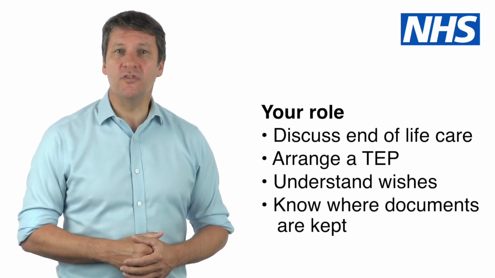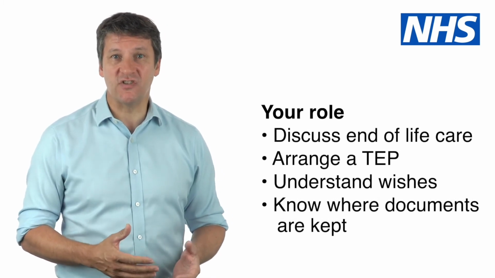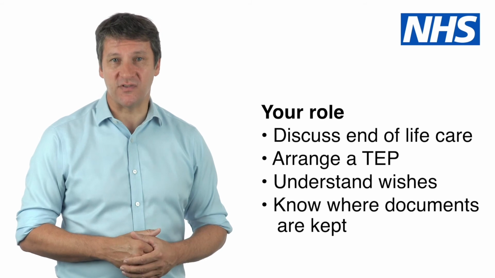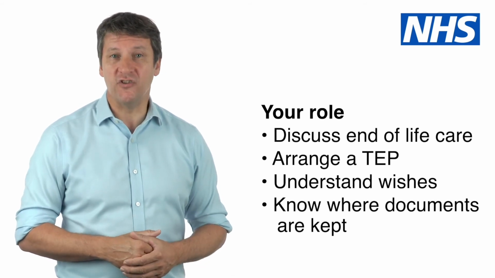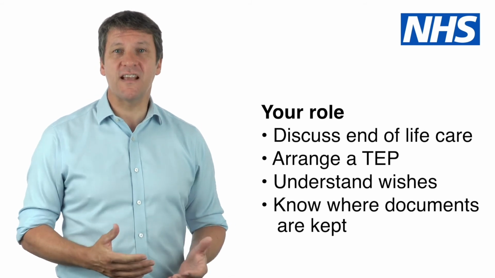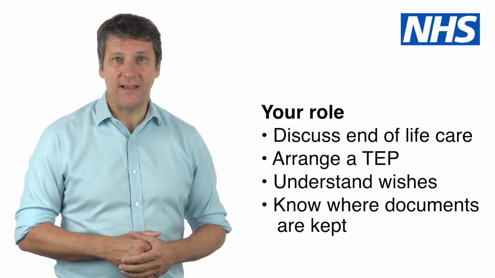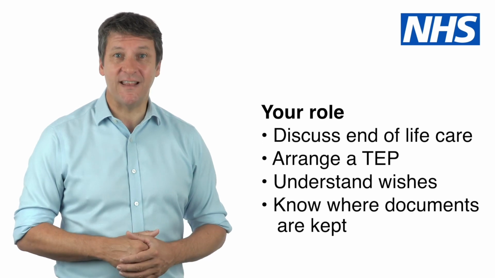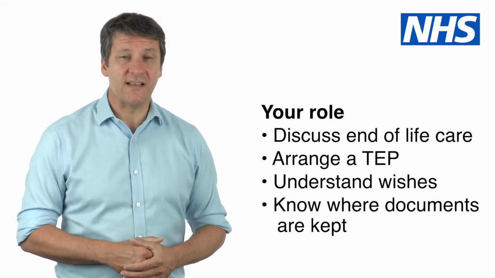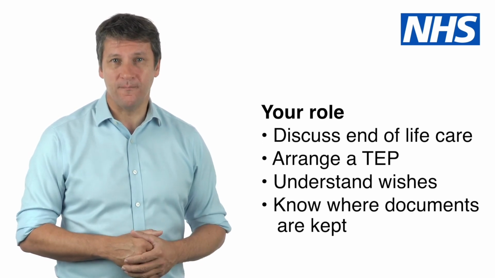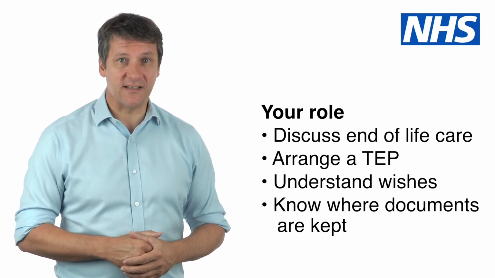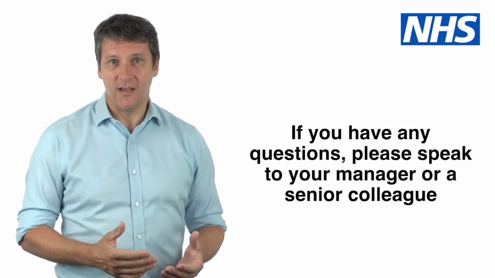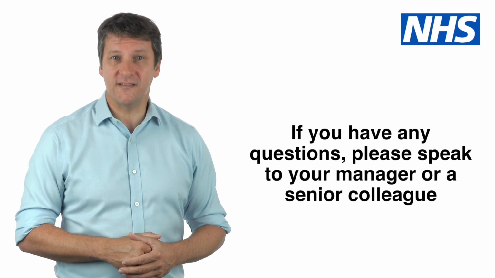As a carer, you can support people in having conversations about their end-of-life care preferences and help to arrange a treatment escalation plan with their GP. You should understand whether a treatment escalation plan and a resuscitation decision exists and what it says about that person's wishes. You need to know where these documents are kept so that you can access them in an emergency. If you have any questions, please speak to your manager or a senior colleague.